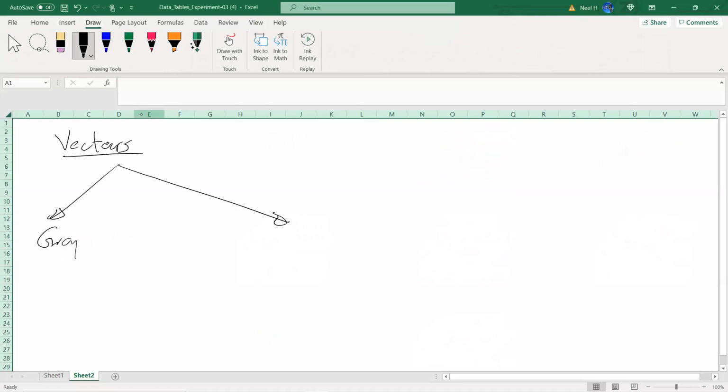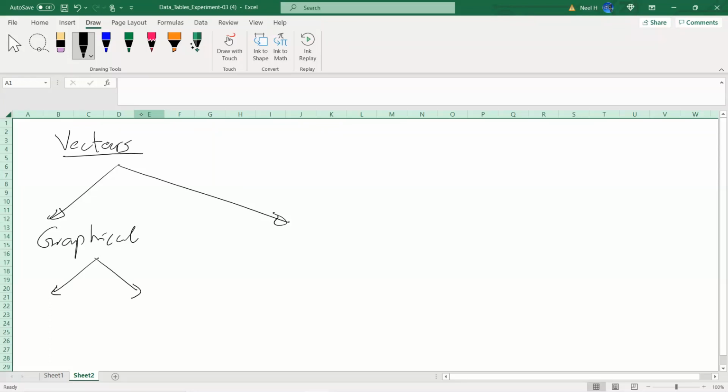One is the graphical method. Graphical method means I can make a graph on a graph sheet, and then do real, physical measurements with the meter ruler and protractor to identify the magnitude of the vector and the direction, right? That's the graphical method, and it has two different ways to do it.